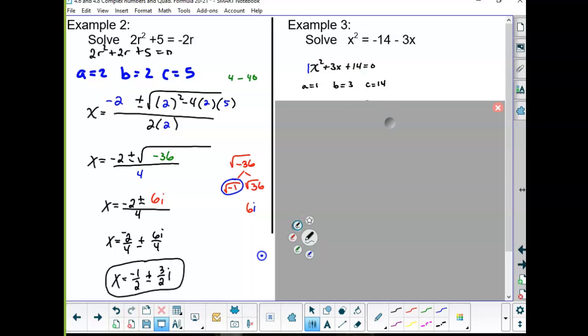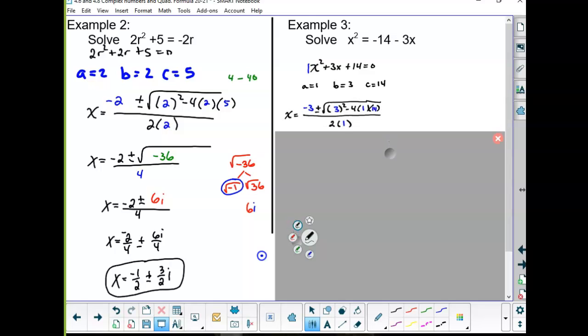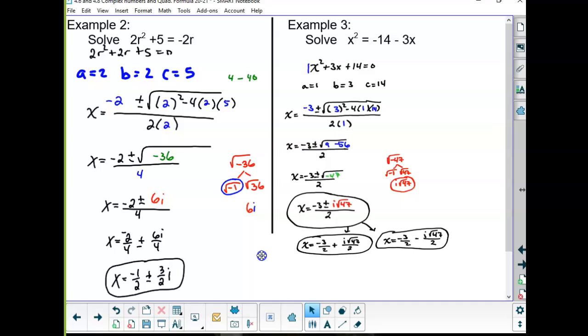All right. Well, let's see if I did this one right. So first step in example 3 is to move over the two pieces. Now, I like to keep the x squared positive. It doesn't matter. If you moved it to the other side, all of your values will be the opposite sign. So you'll get a little bit different work, but the answer will end up being the same. So it doesn't really matter which way you move everything. And then when I plug in the items, I'm going to make this bigger because it's a little small.